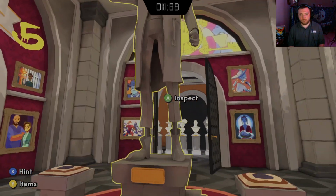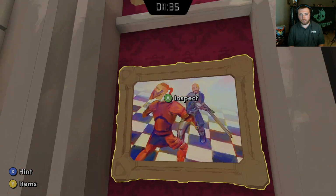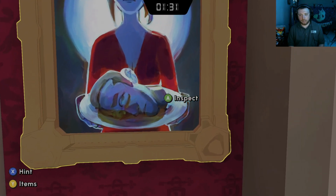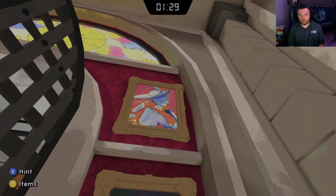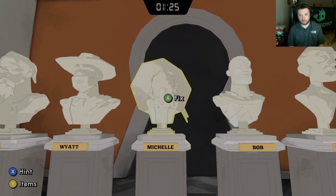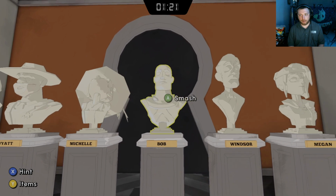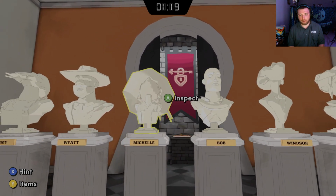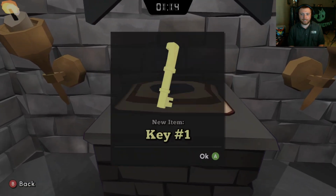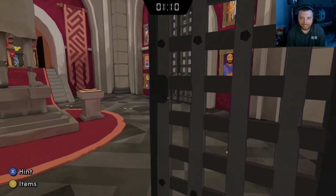Like, am I missing something here? It's basically who has their head off. So, the ponytail guy has his head off. That dude's got his head off, and she's got her head off. So it literally should just be... unless it's in order. Bam. Bam. Bam. What the hell? Alright, we got a minute 14 to rush through this. I don't think we're gonna get it.